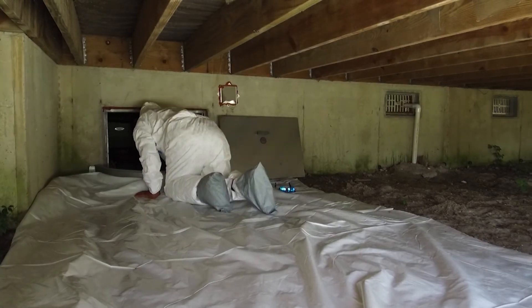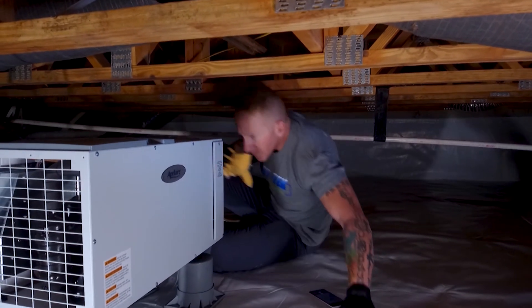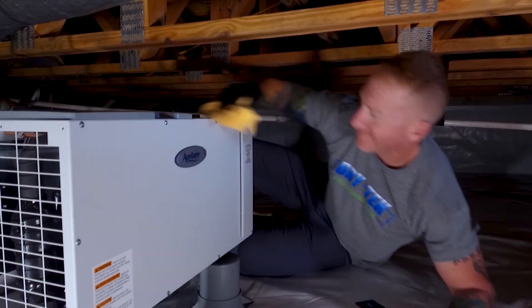Fall maintenance is good for many reasons. The kids are back to school, so you've got a little more time around the house to do things, like check out the crawl space and make sure that everything's buttoned up nice and tight for the winter. I was able to meet up with Austin Ireland of Dry Tech Environmental to figure out exactly what we should expect when inspecting our crawl space.